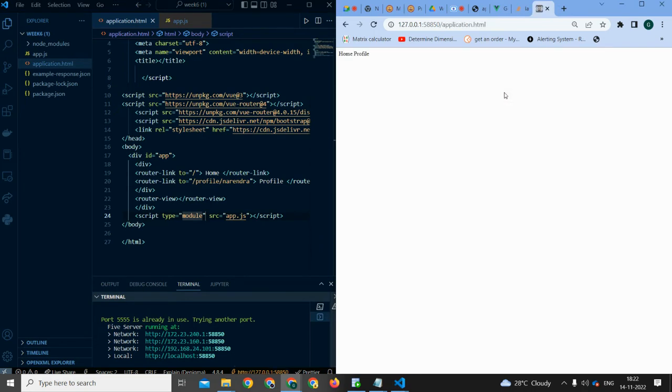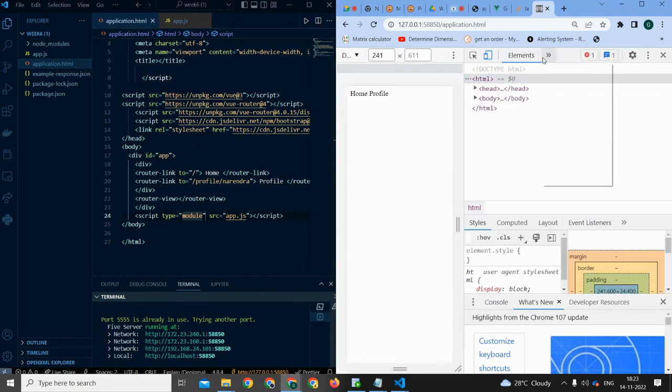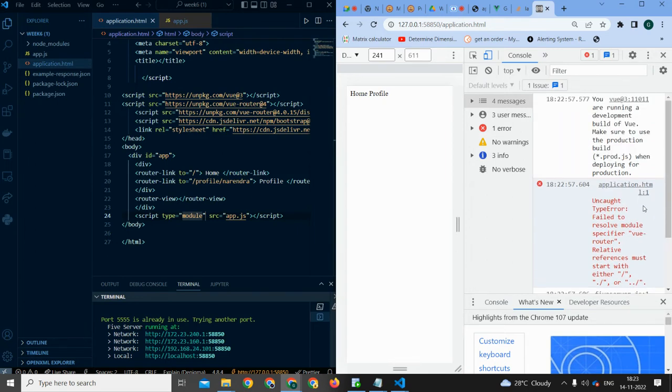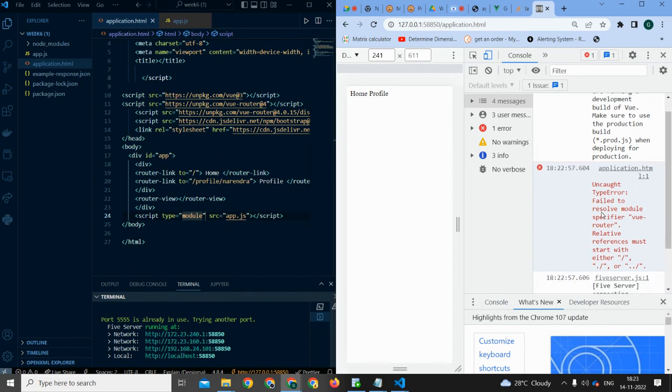And it is application.html. Exactly, this is where I was stuck. See, TypeError: failed to resolve module specifier.